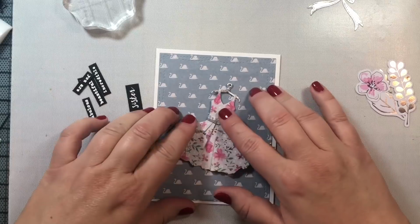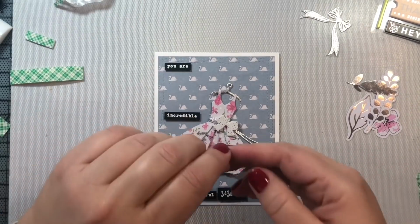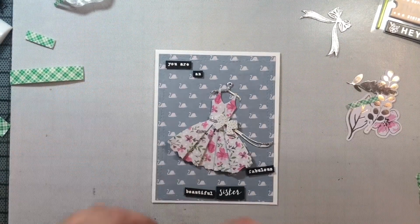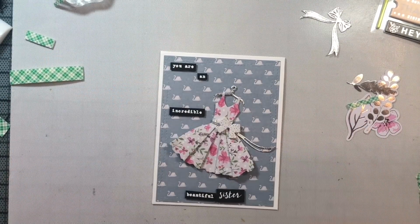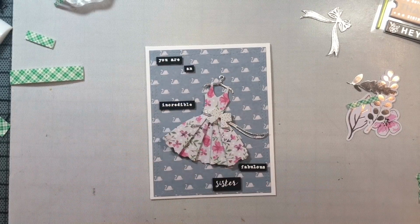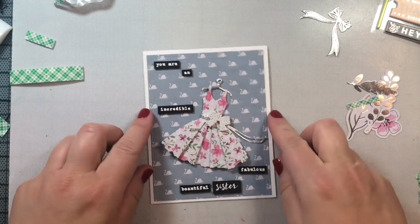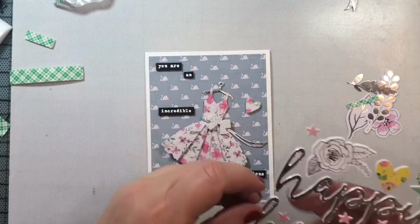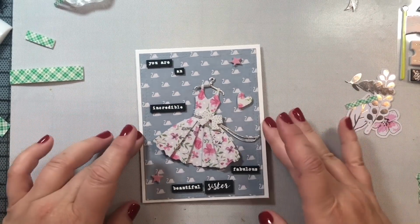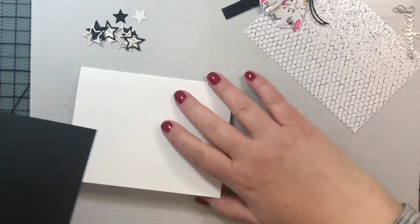I attach the sash to the back of the bodice and then pop the little dress right in the center of the card and then add one of the little bows that comes as a sticker. It's part of the sticker set that comes with the kit. For these tiny little words that I stamped with embossing powder and then heat set, I'm popping them up on a layer of foam tape as well, just to make them pop out from the card. And it says, "You're an incredible, fabulous, beautiful sister." And then I'm going to use some more of these little chipboard stickers that were included with the kit to decorate our card. And that's it. That's our first card. Very, very cute. I love the colors, and I love that little gown.